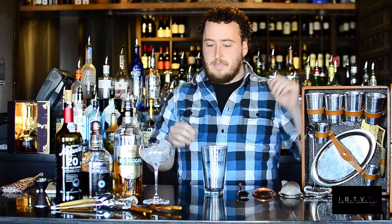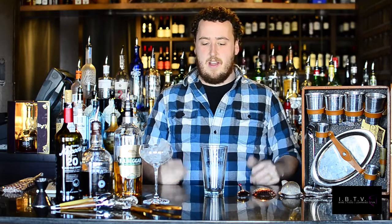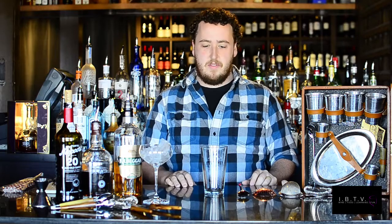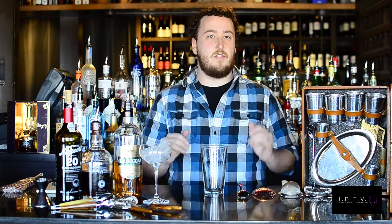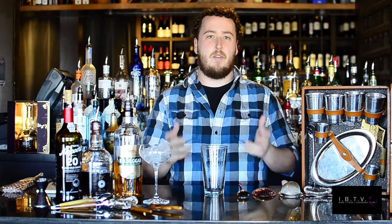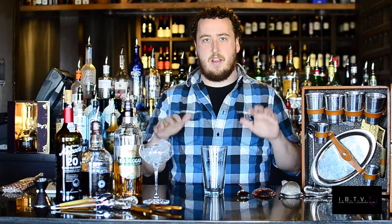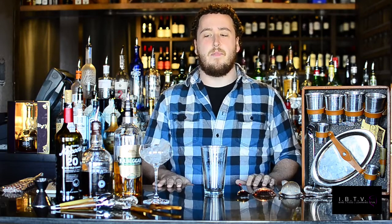And then the Prohibition style cocktails, because they are booze on top of booze on top of booze, you don't really need to shake them. There's no syrups, there's no citrus that you need to brighten or awaken. So you're going to actually stir this cocktail. Stirring the cocktail gives it a much smoother mouthfeel, doesn't put any aeration into the drink itself, and so it's going to be a thicker, more viscous cocktail.